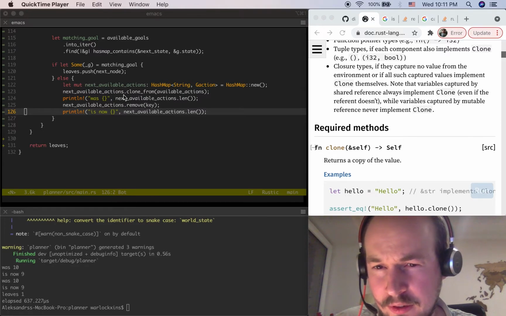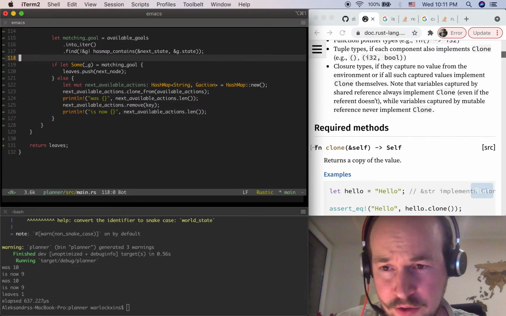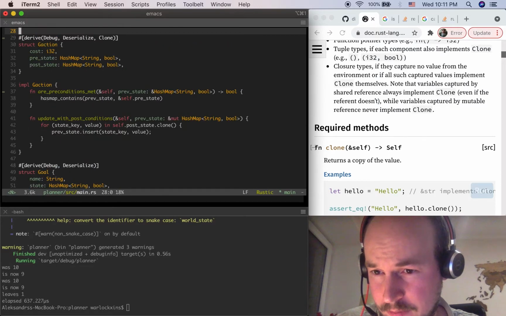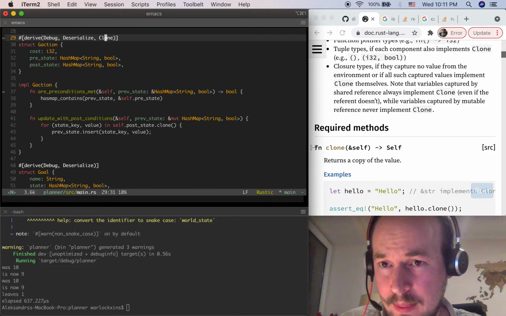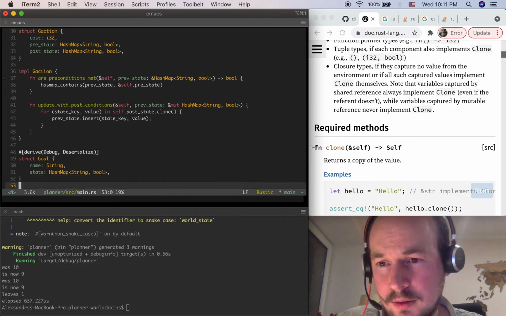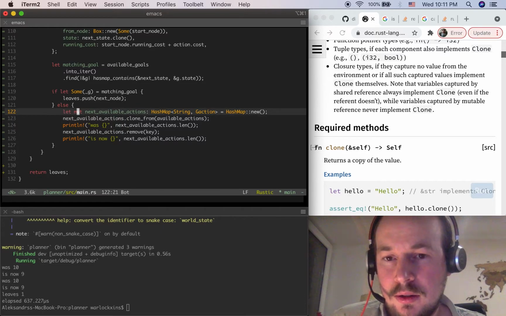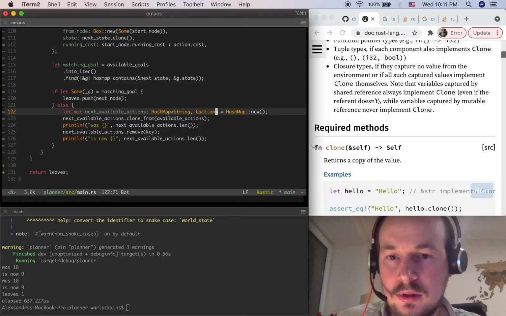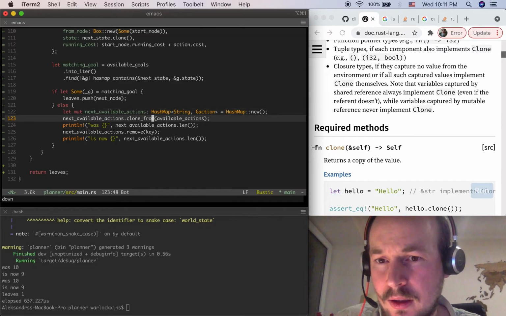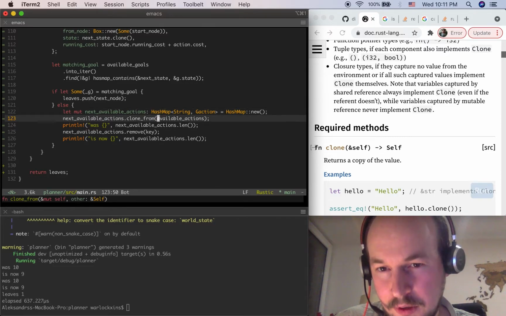Alright, a sad fact: my AG action wasn't deriving the clone trait, and for some reason the clone thing is behaving kind of weird. So instead I used just creating a new hash map of a type that I really want, and then I cloned from available actions.